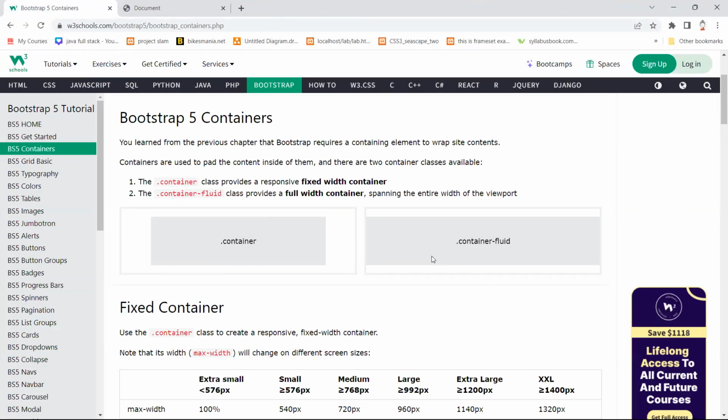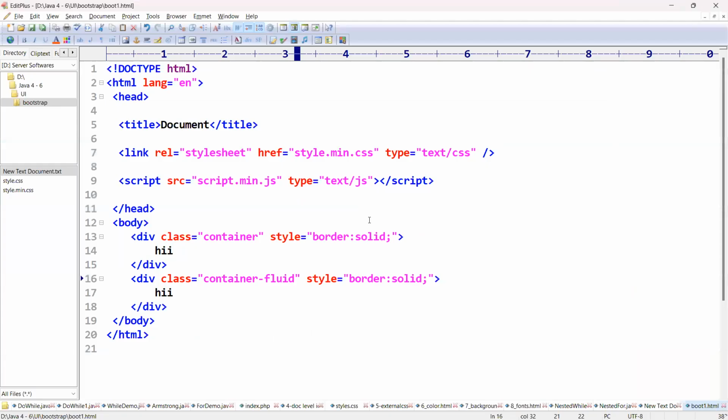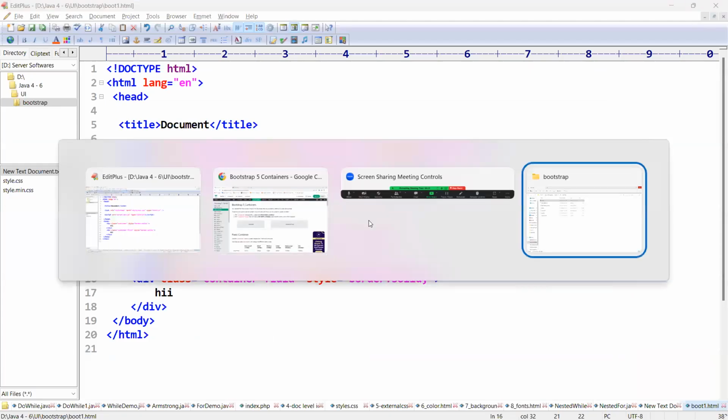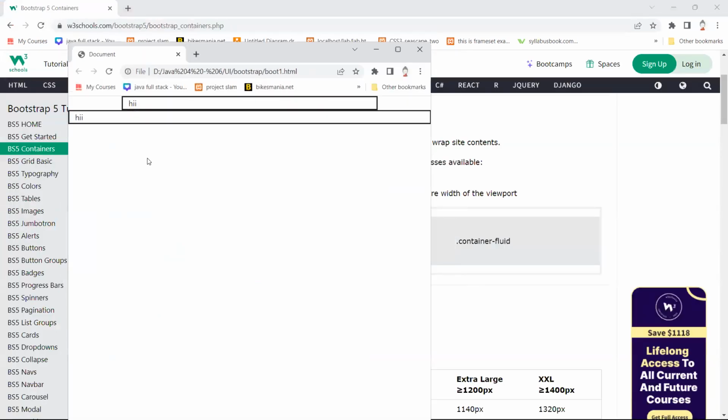See, the container-fluid will produce the width, there will be no margin for this container-fluid. Okay, it will occupy full width. Okay, it will occupy 100% of the width, something like this. Okay, by default they are responsive.